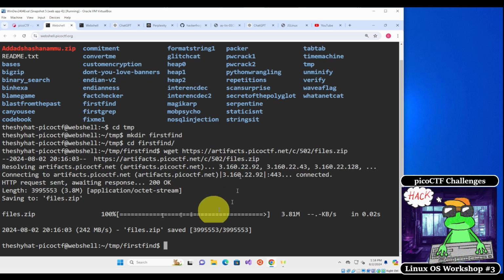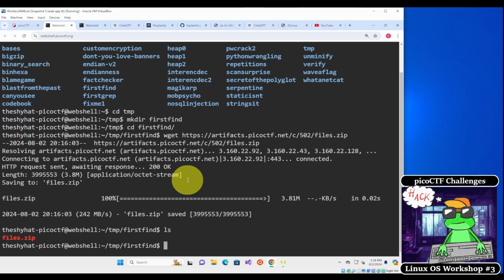All right, so after that, you'll have downloaded the file. If you do ls, you see that there's a file called files.zip. So does anybody remember what the command is to unzip files? User F says they're on the first step. Okay, so some people are saying that the command to unzip files is unzip.